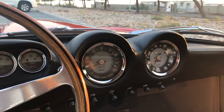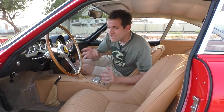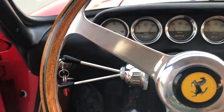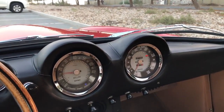Then the tachometer, and the speedometer goes the furthest. That's the one you least need to see. After all, on the racetrack, you don't care about your speed. Now, the interesting effect of this is that the turn signal indicators are in the speedometer, so they're like 3.5 feet away from you. So you have no idea, really, whether the turn signals are on or off at any given moment, unless you look all the way over to the passenger side of the cabin where the glove box would be in a normal car.